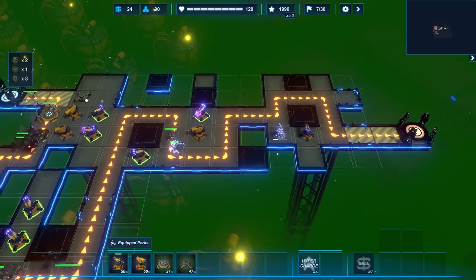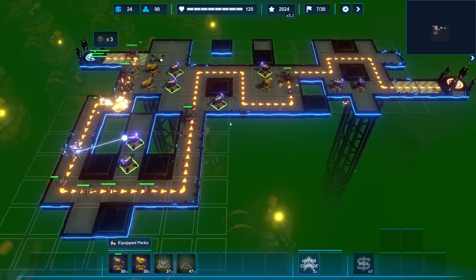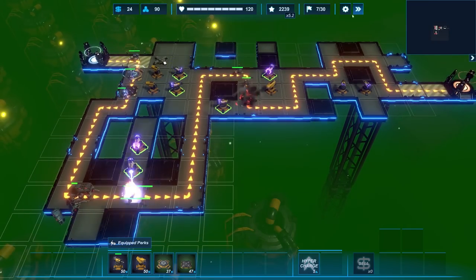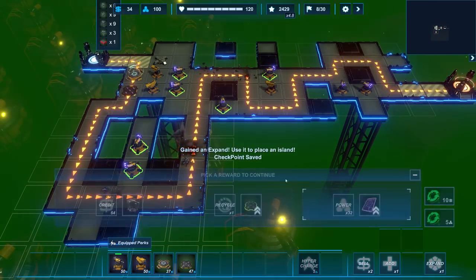I'm going to add another pulse ray over here, because there's just a lot of damage over here that we need to blast our way through. But we're making extremely good amounts of power. We're holding the line. Our score is increasing. Okay, nice one. Nothing's getting through, which I'm very happy about.